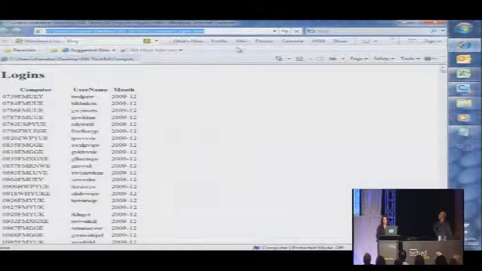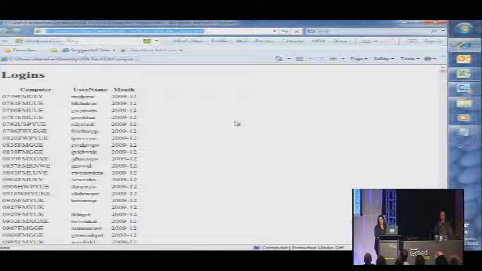Now we've got this over here. This is our intranet page for today, and we have some login information for each computer. What we're doing with our management tool is taking a snapshot of the PC at the time. It goes out and collects a snapshot, one per month for this report. When it takes a snapshot of the PC, amongst all the PC information like specs and software installed, it gives me a login. If there's a user logged in at the time, it will record that user information. And that's what you're seeing around here.